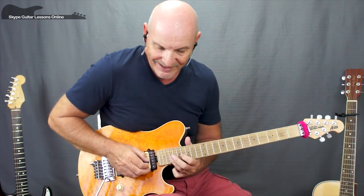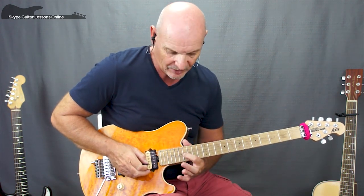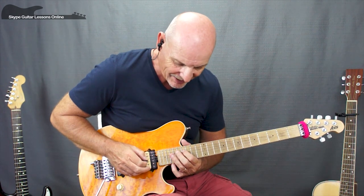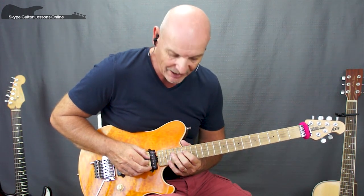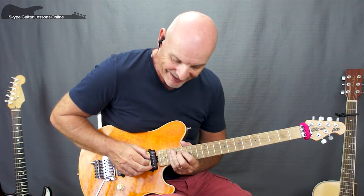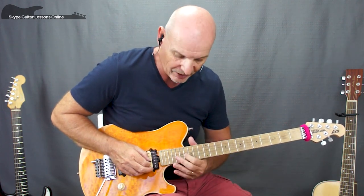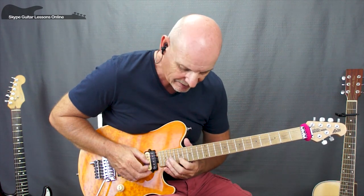We're doing 19, 17, 16 on the G to 19, 17, 16 on the D string, back to 17 to 19, and finishing up on 16 on the G. So the run is.